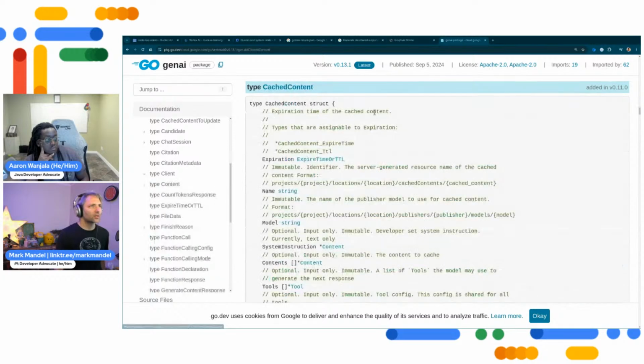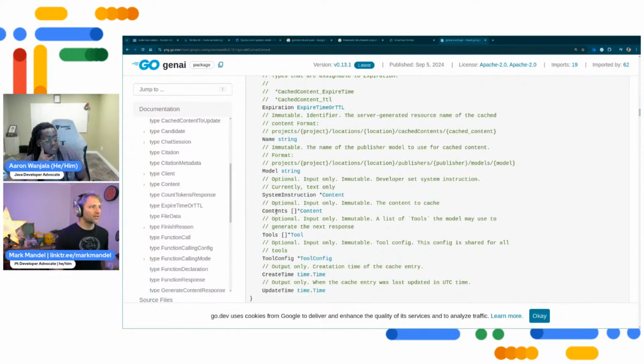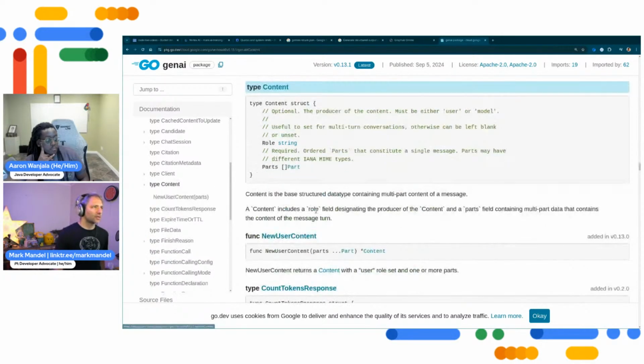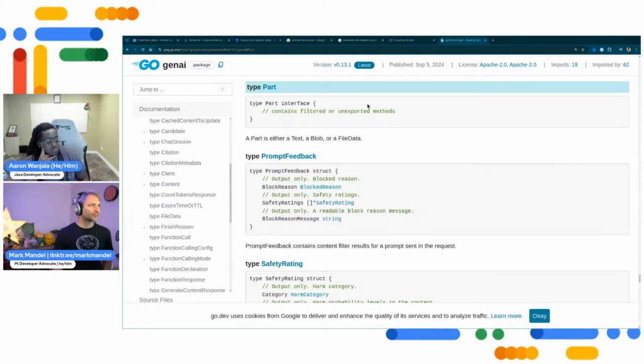So if I look at cached content as an object, you'll see it has contents. Each of these has a content. Each type has a role. You'll see that a bunch. You'll see either user or model. So if you're caching content, it'll be user because you're the one providing it. It's the information you're passing in. Model is usually what comes back. And then each is a series of parts.